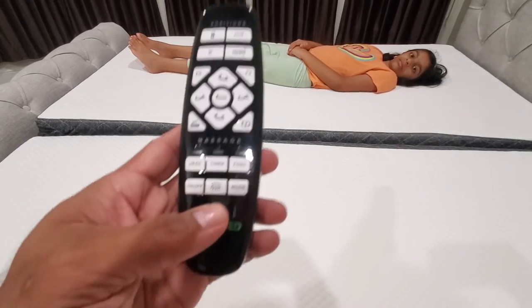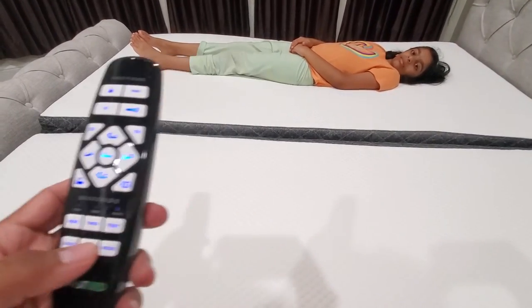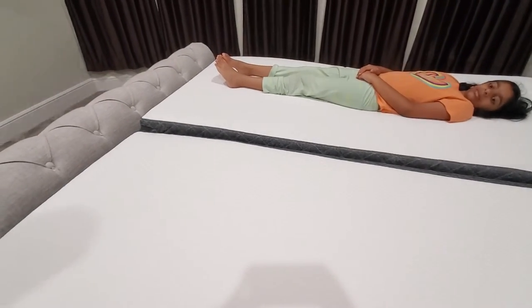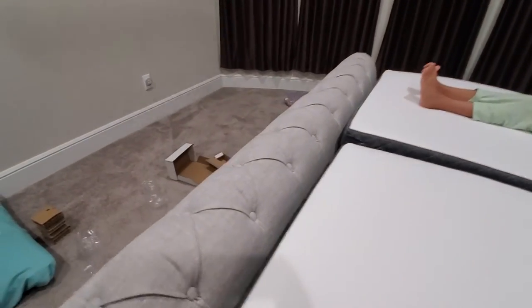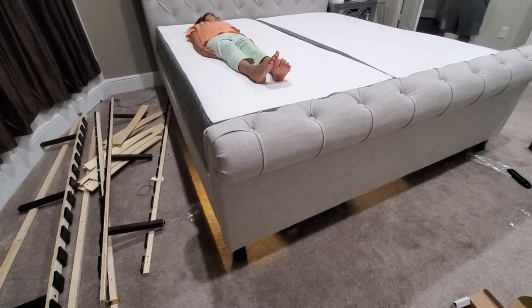And let's see, what is this? This is something like maybe light. In order to see the light, I need to turn off the lights. And this is a backlight. So it glows underneath the bed. Kind of a night light underneath the bed. Mm-hmm. And let me turn it on. So you don't need a night light.